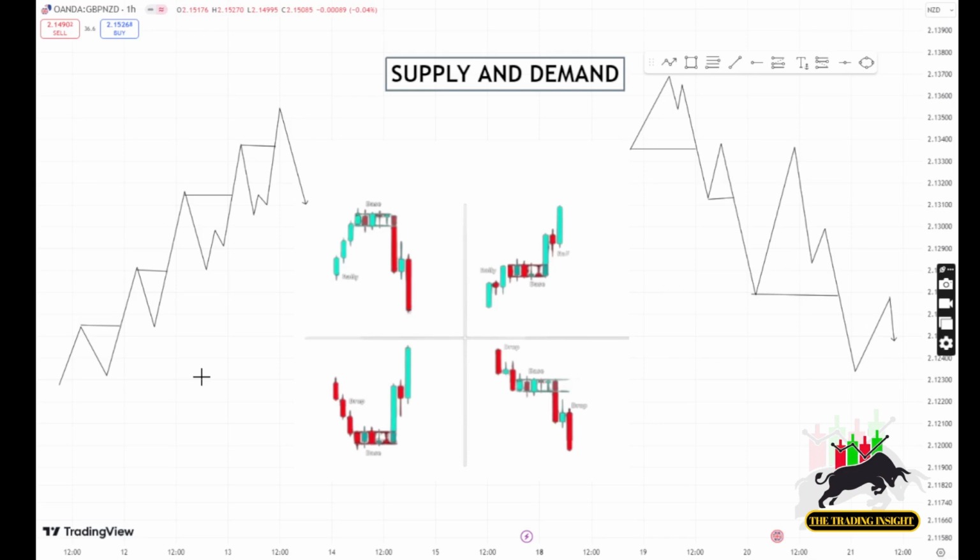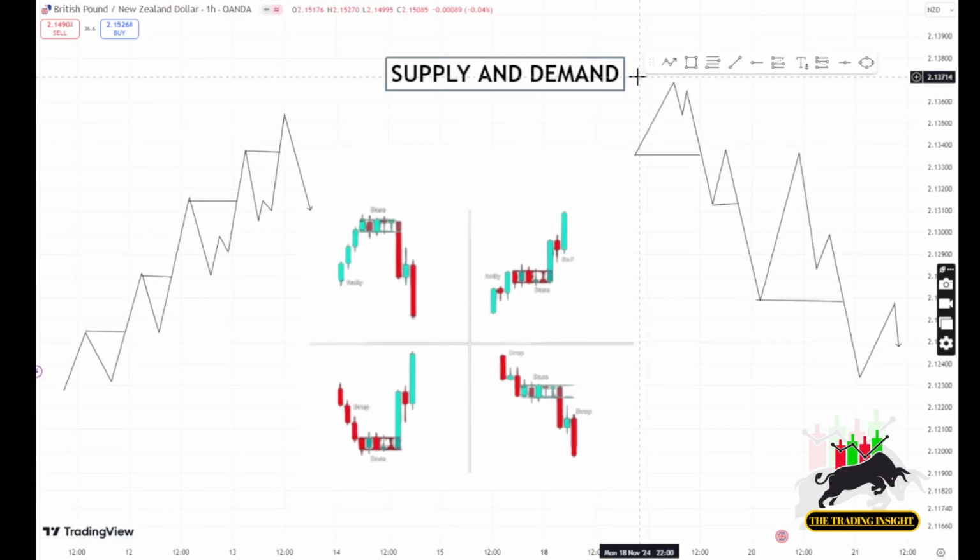How do we identify these supply and demand zones in the forex market, adding in the breakout structure? Using these charts here, let me show you what supply and demand zones are, or how to identify them. As we can see here, the market is on an uptrend in this chart, and there are several breakout structures. So there are zones that cause these breakout structures. There are hidden zones that cause this breakout structure.